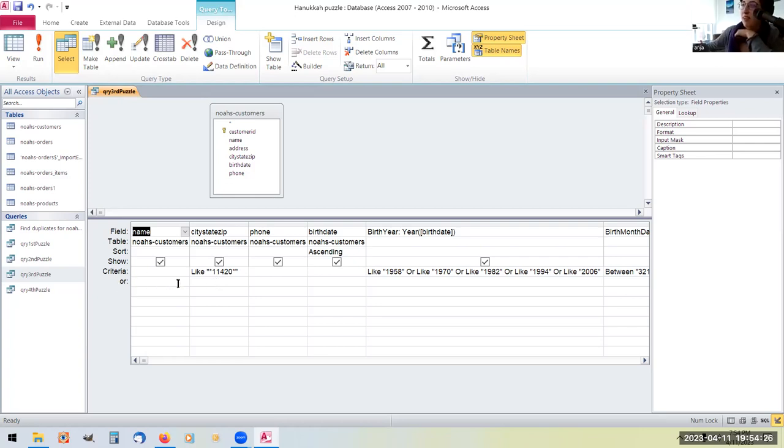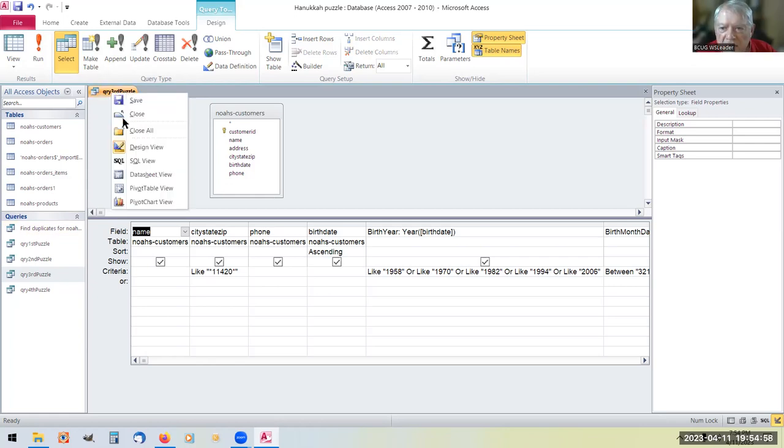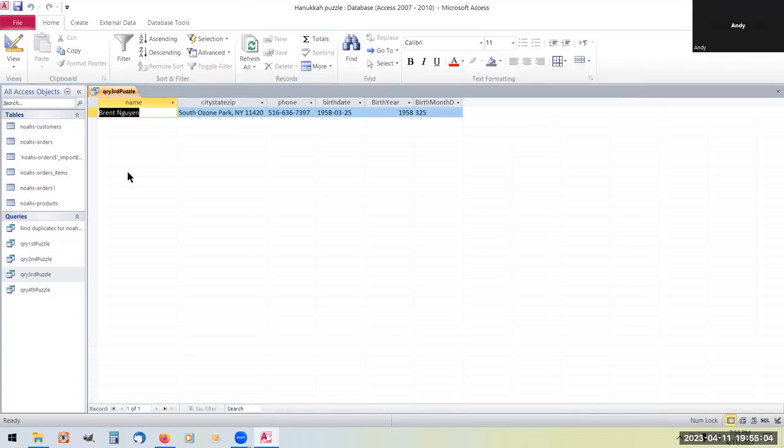I think cheating is a valid puzzle approach. Well, yeah. I was more into figuring out a query to get the answer. And actually, I think I got an answer without that zip code. That only was one person, but of course it didn't work. The phone number was wrong, which was kind of frustrating. But anyway, there's the answer. Run it, and datasheet view gives you that. And there it is. And that was him.